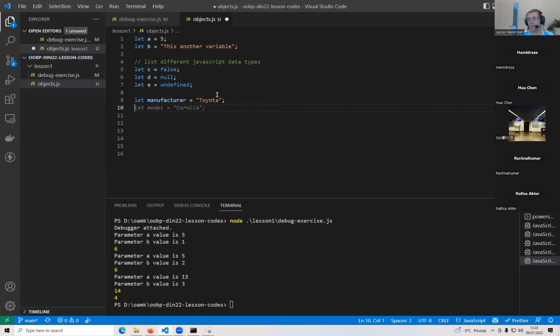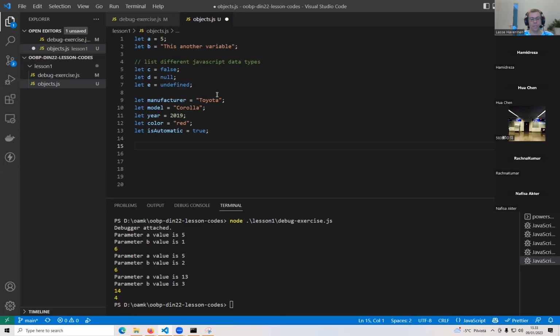Then maybe we would have a car model, maybe it's a Corolla, maybe the year model, 2019, maybe also the color, and is automatic. This could also be whether the gear system is automatic or whatever, and is used. Okay, maybe this is enough. So here we would have information about a single car.